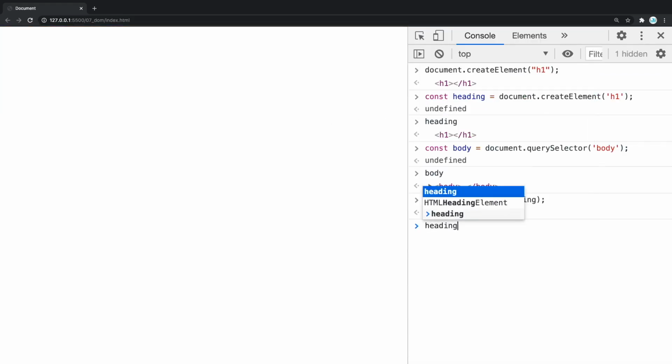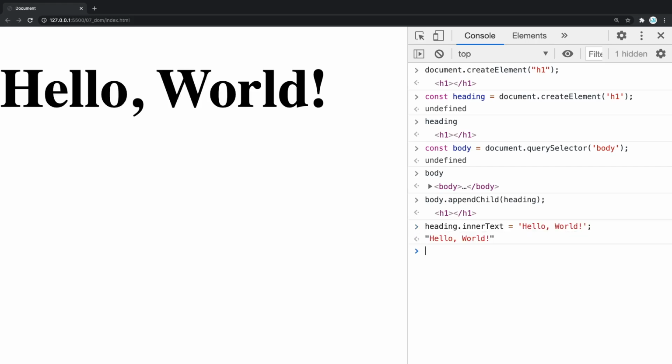So to fix it, we can say heading.innerText, and then we can make that inner text something like hello world. Let's do that. There we go. Huge title just appeared.